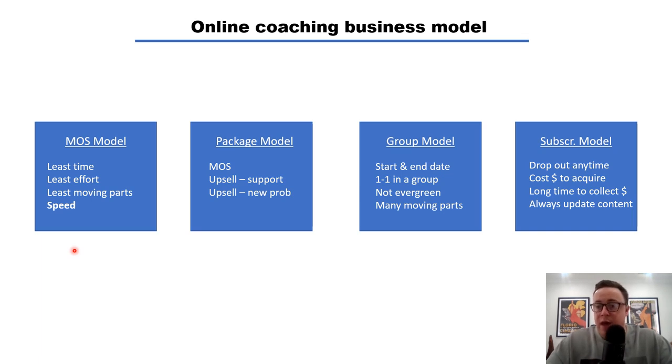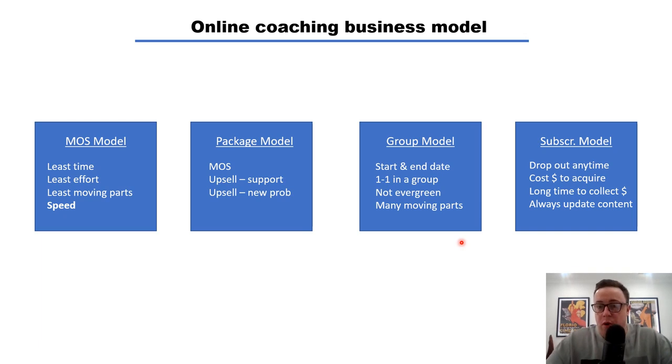So to take care of that bottleneck, which is time, and you want to increase your income, you can't just keep increasing your prices over and over. There's going to be a ceiling to that. You could run a group model where, let's say, for example, you get 10 clients per month at $1,000 each. That's $10,000 per month. It's the same amount of money you could earn with the MOS model, but what you're solving is the issue with time. So instead of seeing 10 clients in a row, now you see 10 people all at once and you solve their problem that way.